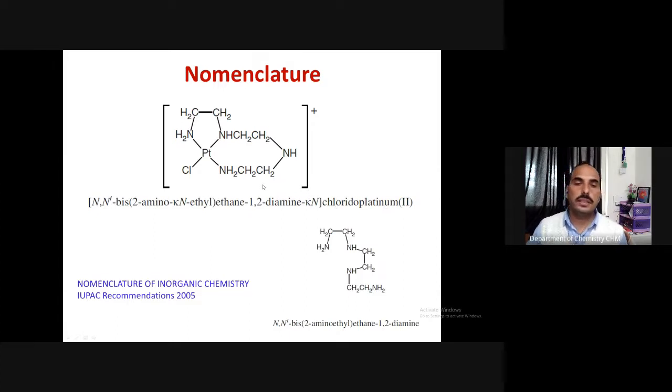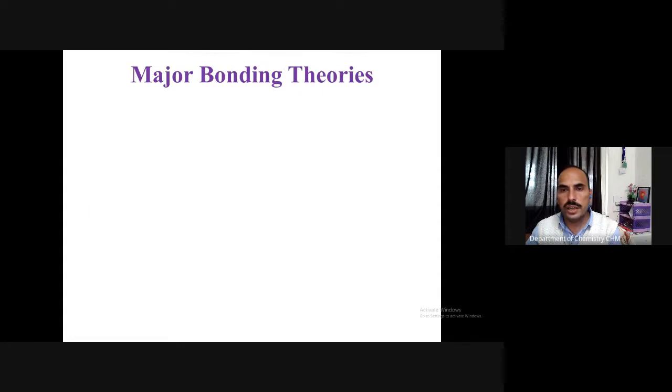It's simple as that. All right, it's good to go through this nomenclature because these are the latest ones, the IUPAC recommendations made in 2005. If you just type this in Google, you'll find a red book. That red book has all the different chapters on the IUPAC nomenclature. I suggest that you go through that in detail.